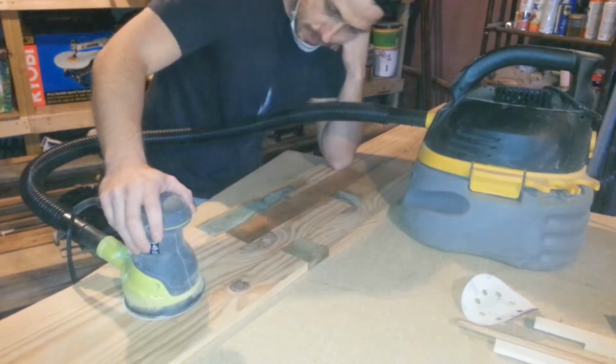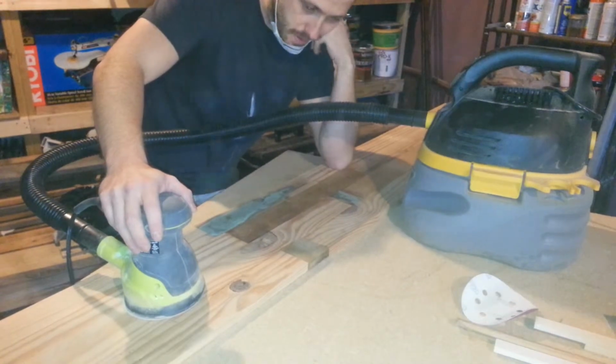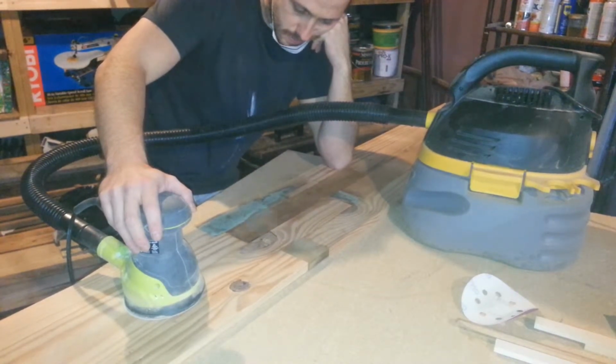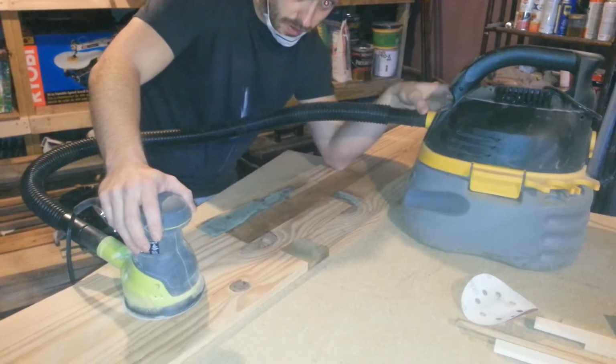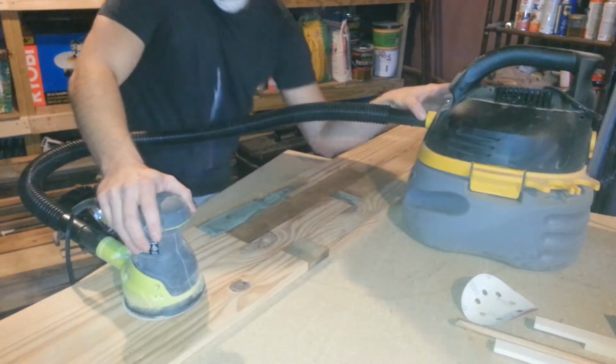As you've seen or maybe heard, I forgot to turn the vacuum on for the first half of that sanding, so that is a downfall of using this over a dust system. But we have what we have, right?